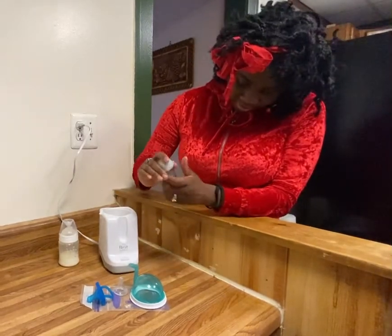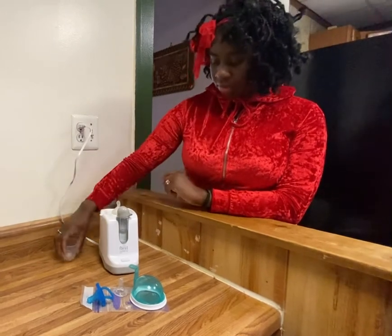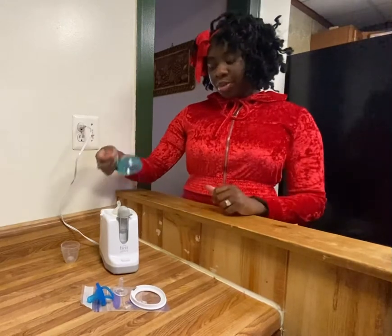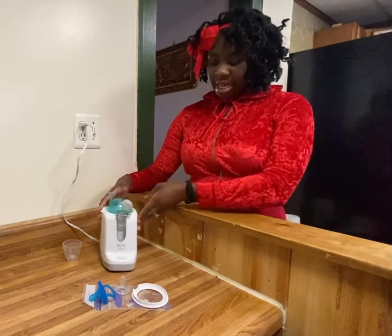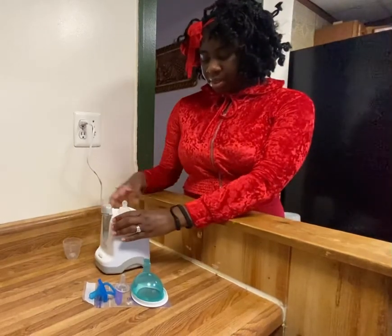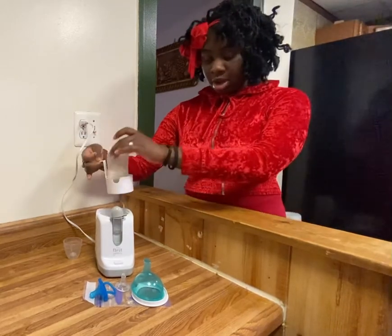Turn it on. Take your bottle, put the bottle in here — it's heating up. This right here is a lid cover. You can put it on for smaller bottles, but you don't necessarily need it as a lid cover. You can put it on over it just like that. I prefer to take it off. And as you can hear, the bottle's warming up. If you want to take it off, all you do is you pick this up and boom, you take off your bottle.